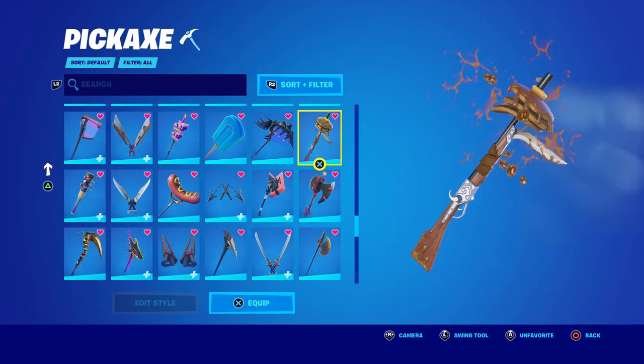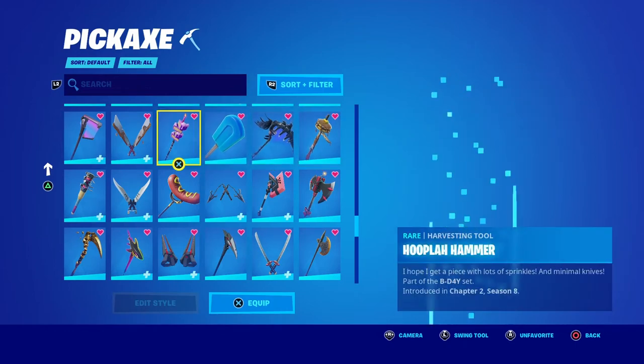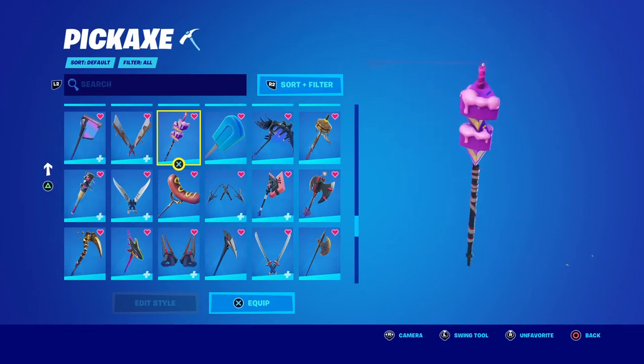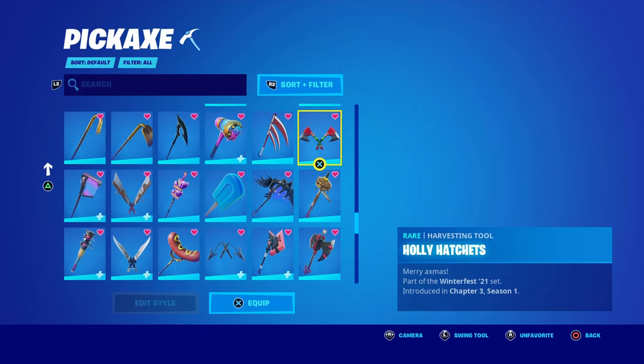Mancakes pickaxe. I think it's funny that it's literally a gun with a knife with pancakes. It's just creative. The fourth birthday cake. Speaking of the birthday cakes, I don't know if I showed them. You can go back in the video if you want to see them. I have number 3 and 4. I don't have number 1 or 2. I don't think there was a first one.